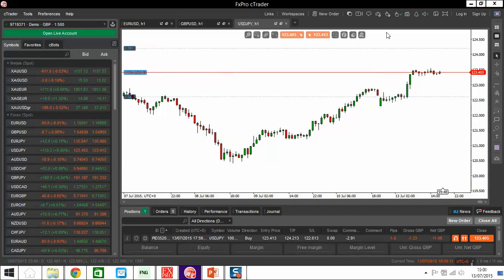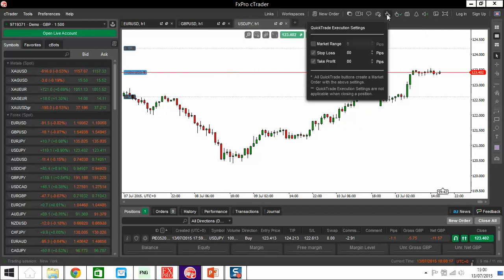So how you do that is you go up to this little hand here, which says Order Execution Settings. Click on that, and it says Quick Trade Execution Settings. This is what's really useful about this particular platform, is it gives you the ability to put your stop loss in and your take profit in at a certain level of pips. So every time you take a trade, it'll know where to put your stop and where to put your target.